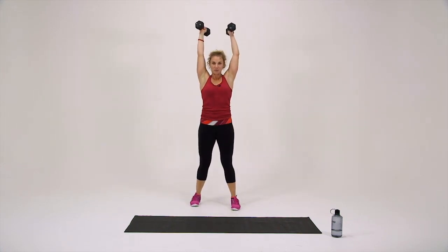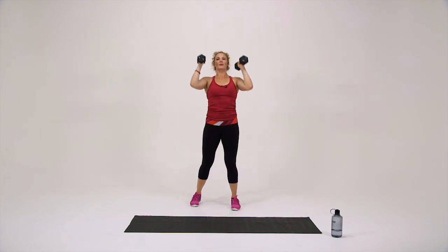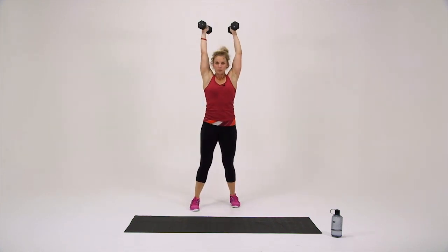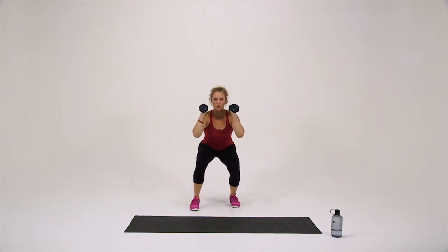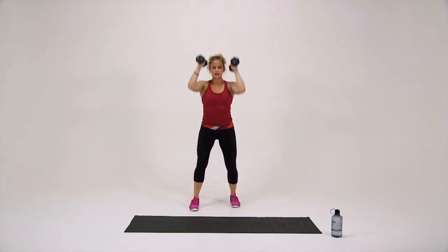At the top, brace for a punch in your abs. Tall but braced. Tall but braced. Reset. Other side. Load, press. Load. Catch it with your core. Last one.